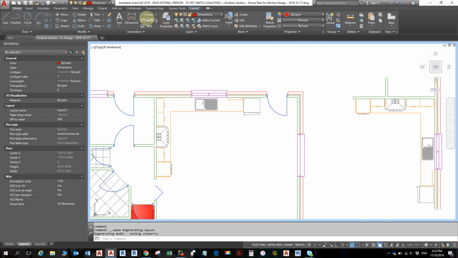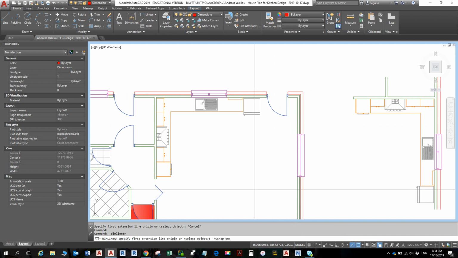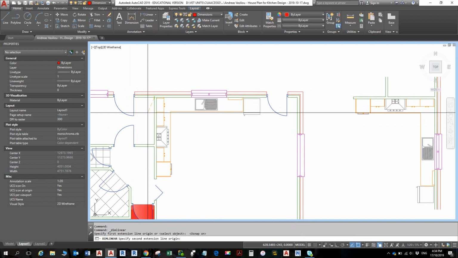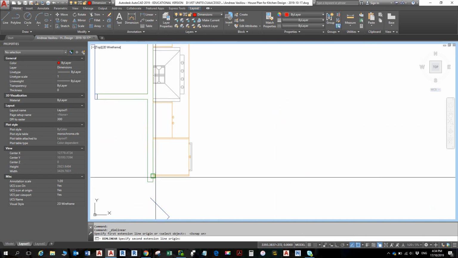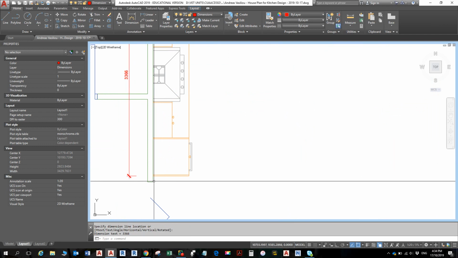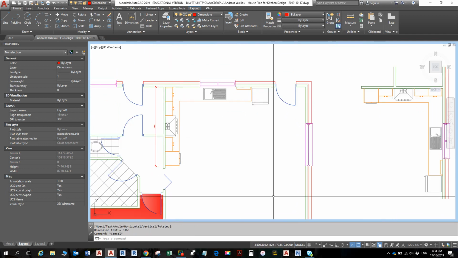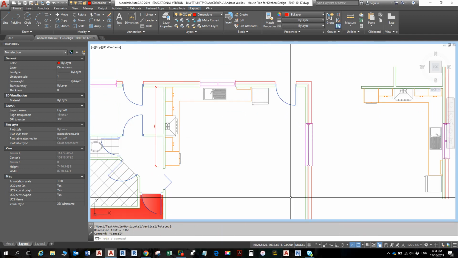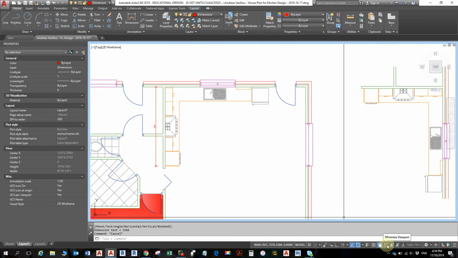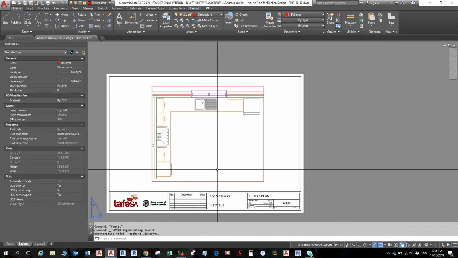I have to, well, I'll do one so you can see. So I put a dimension, I just click on here, linear dimension, specify first. So turn on my object snaps because I turned them off before. Say I put a dimension here to there, and I want to put it there. Okay, so I'll come back into my view. Don't worry about what I've just done. I'll show you how to do that carefully.